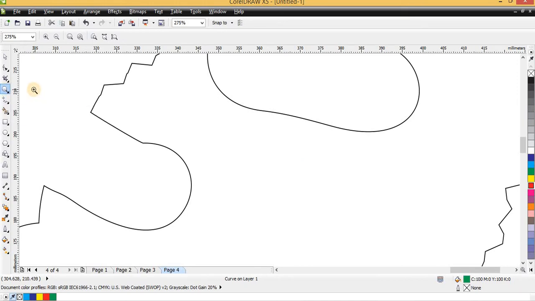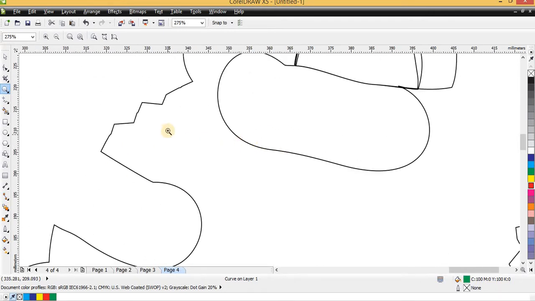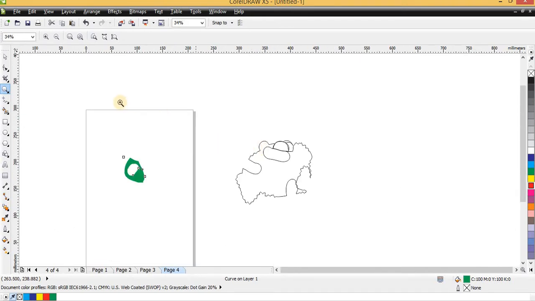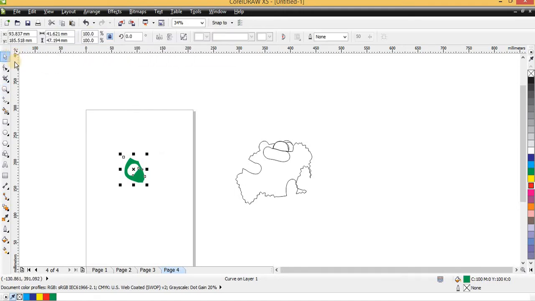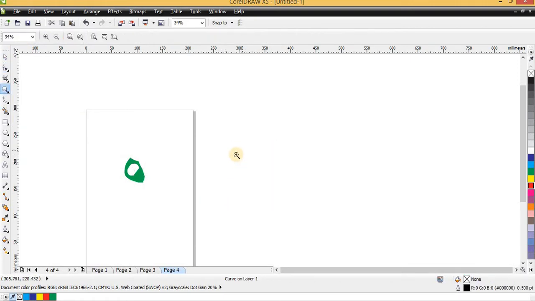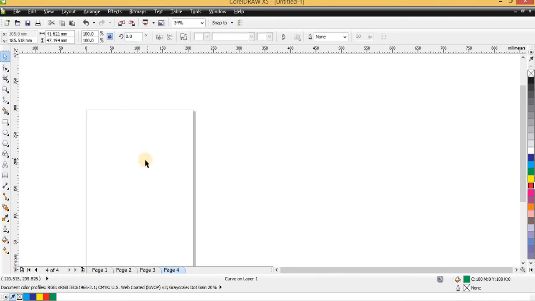The shortcut for it is Z, as in Z, while the pan tool has a shortcut of H. When you press H on your keyboard, it becomes a hand tool. You press Z, it becomes your zoom tool, and then you can zoom out by right clicking on the mouse, or as well using these buttons here, or any of the options that are available here. You are done with zooming. The next tool group here is the freehand tool. I want to delete all this now. Okay, pick this and delete all this.